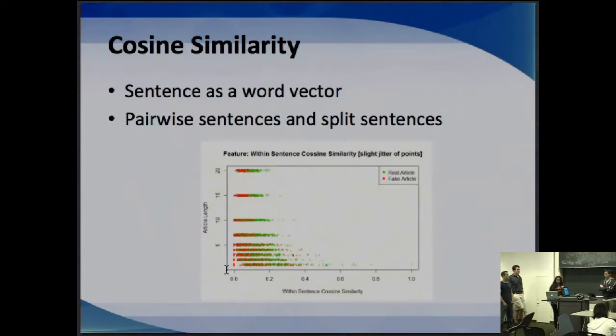But we realized that this wasn't doing so well on the smaller articles, because smaller articles are much harder, and also there's not really a pairwise element that you can compute. So what we did there was we split each sentence into two, and then we measured the cosine similarity between those two halves of the sentence. That's what this plot is actually. The cosine similarity is on the x, and the article length is on the y, and you can see how it performs differently based on the article length. It really only ends up working better for the longer articles.